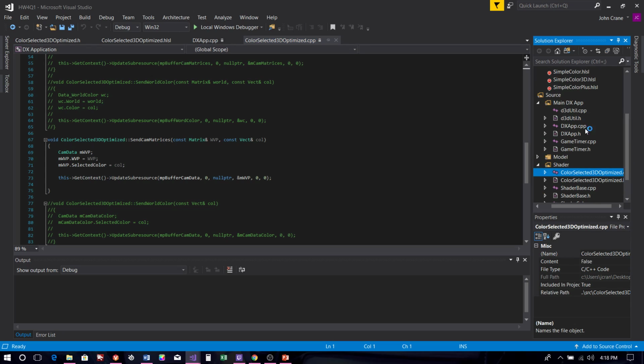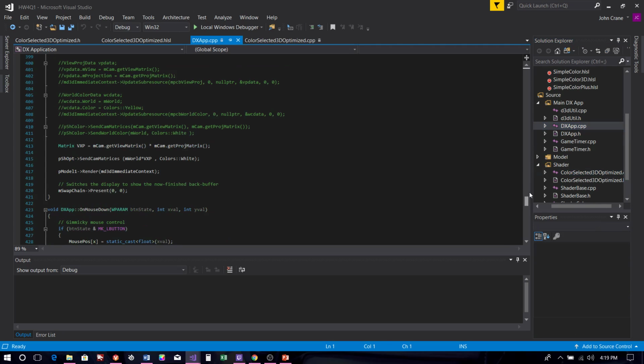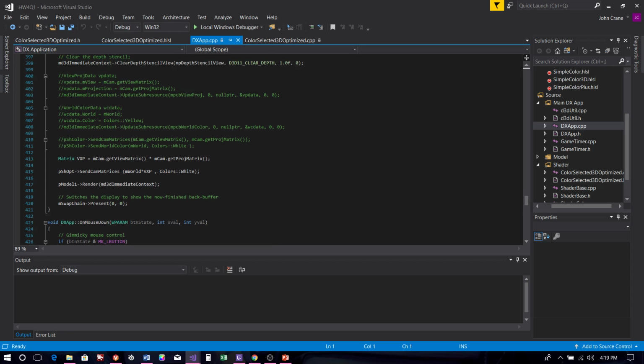Inside the dxapp.cpp, I just set up a view times projection matrix, and then multiply.